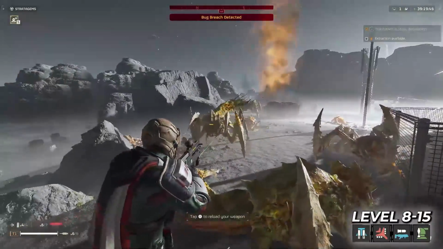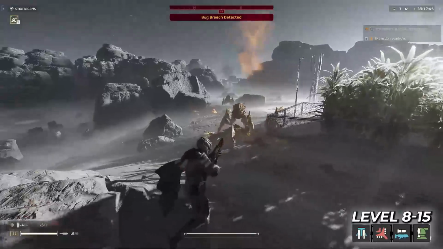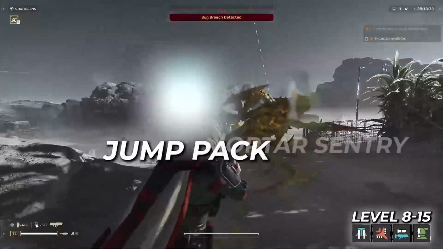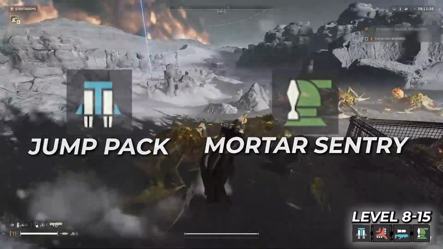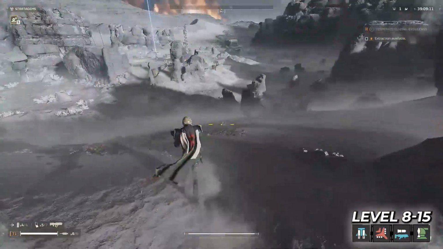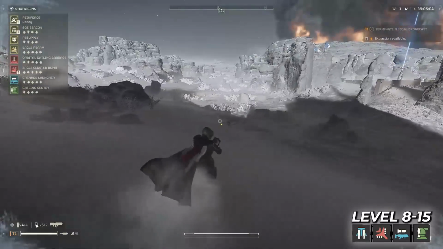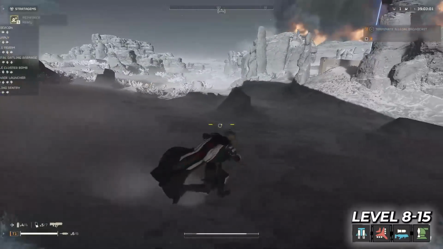There's a lot of stratagems out there, and for early game like this, I think you should hang on to them. But nonetheless, definitely do purchase the jetpack and the Mortar Sentry at level 8. And before we highlight the new stratagems that you've just equipped, being the jetpack and Mortar Sentry, I want to discuss why we're keeping the Eagle Cluster and grenade launcher.